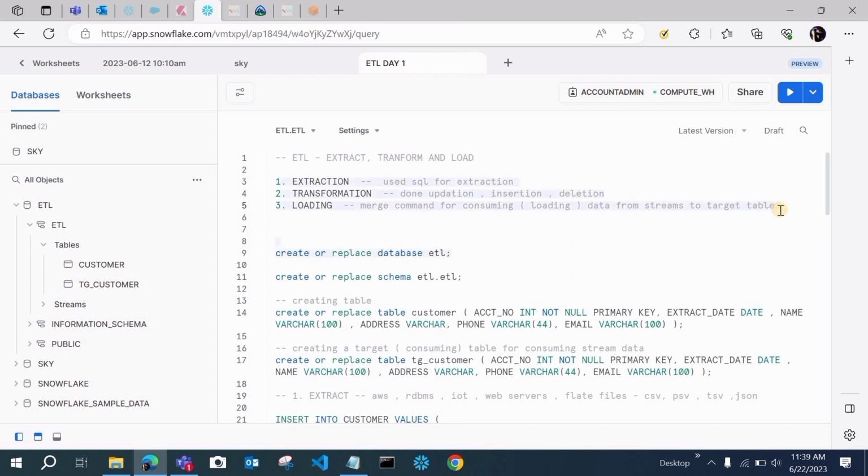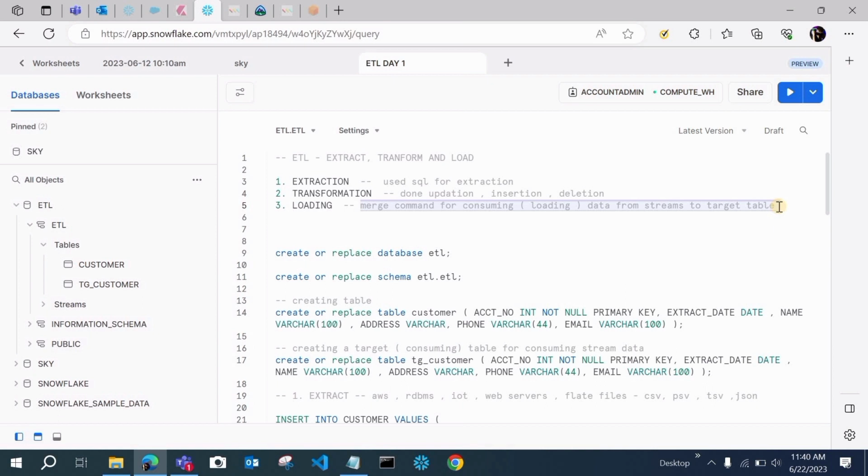Okay, here we are just doing all of the things manually, means we are not automating the things. We have just done this loading of the data manually by using the SQL commands, and here we are doing some updation, insertion, deletion manually, and here we are using the merge command, and we are consuming the data from the streams manually. Here we are doing all of the things manually, but ETL means extract, transform, and load should work automatically, means continuous data loading without any human interference.